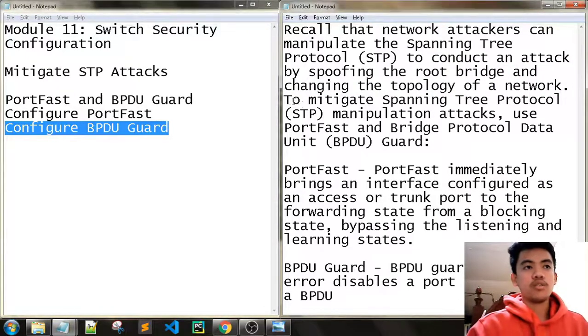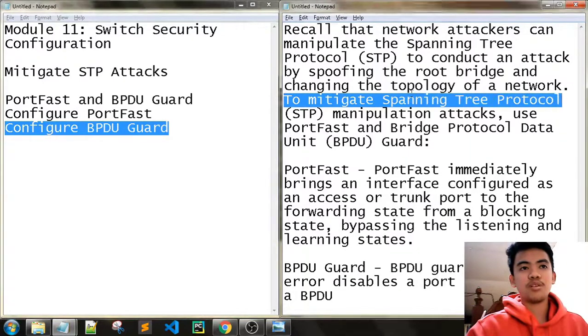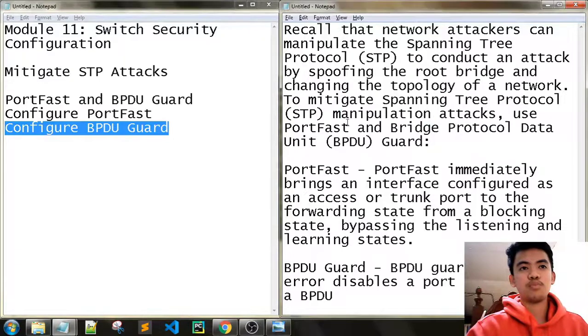So it is an STP attack. To mitigate spanning tree protocol manipulation attacks, use PortFast and BPDU guard.